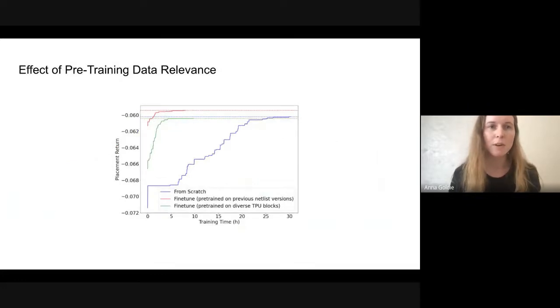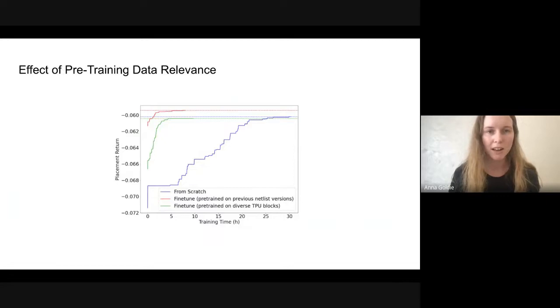So here we wanted to show the effect of pre-training, and the effect of the contents of the pre-training data set, that is, their relevance to the chip that we're placing at evaluation time. One interesting observation from this chart is that if you train a model from scratch, it takes about 5 times longer to reach the same placement quality as pre-training and then testing on the new chip.